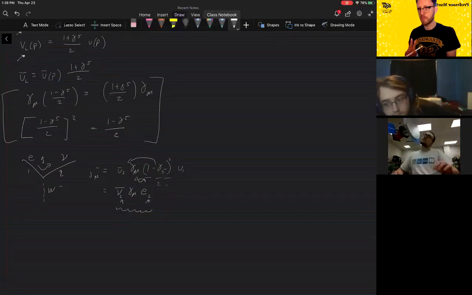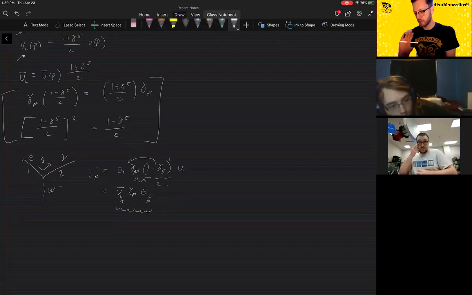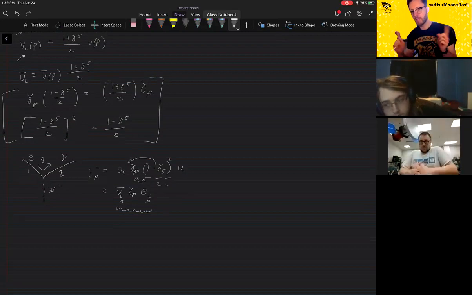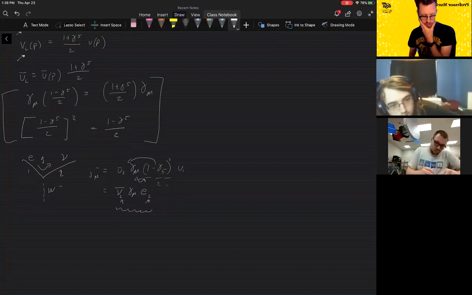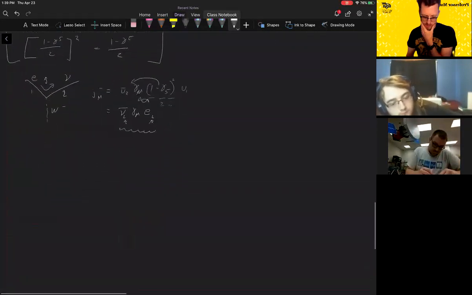So one of the first tricks here is I'm pushing this (1 − γ5) bit, the thing that introduces the axial, the V minus A behavior, I'm associating it now with the states instead of with the vertex. Okay, so that's one of the first tricks that led people to start seeing how they could unify these theories here.